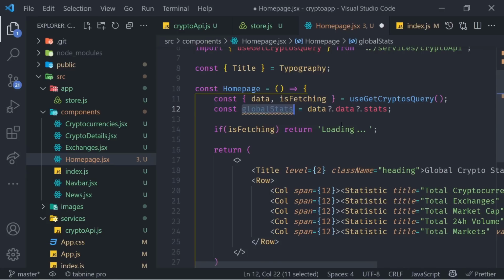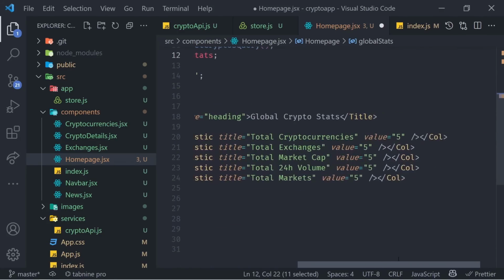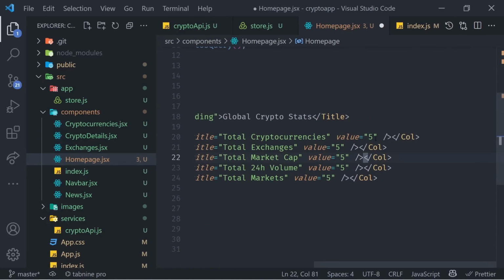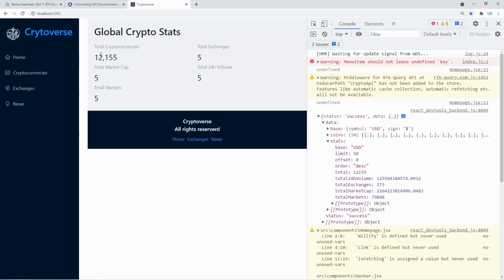Great. Now we can use this globalStats object to represent our stats. We can start with total currencies right here, and the value is going to be globalStats and then .total. Let's save it and see if that works. There we go, 12,155 cryptocurrencies.